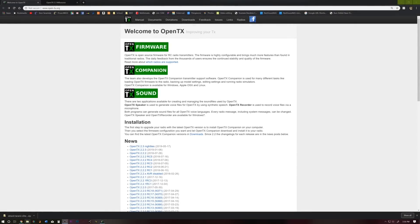Alright folks, welcome back. Some OpenTX 2.3 nightlies are out and I have heard that it will allow the multi-protocol module on the X-Lite Pro. These are nightlies — they are not to be trusted. Use them at your own risk. Anything could happen. Your quad could just fly away, never be seen again. I am not sure what the worst could happen besides that other than hurting somebody.